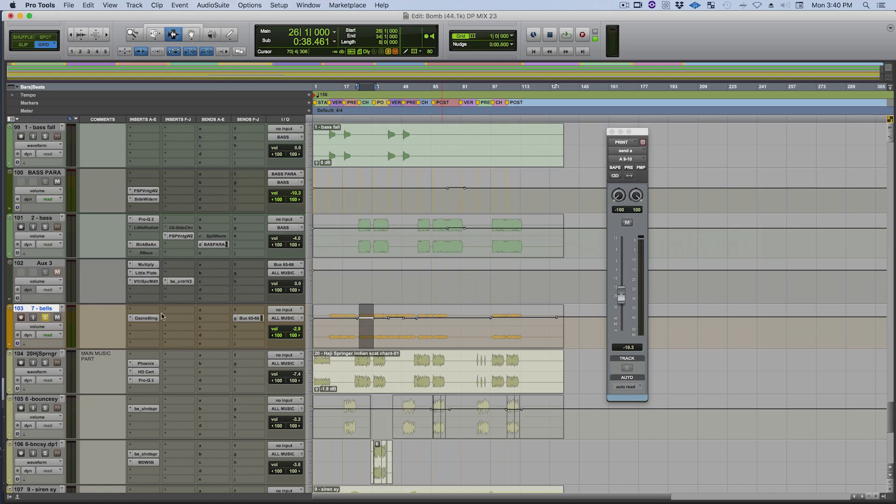Now I'm paralleling into my effects. Some of you guys might not yet have been doing this long enough to understand when you put things on the sound itself and when you parallel into it. When you put it on the information itself — for example, here's the track that we're working on — and if you put it on this track, these plug-ins, it's a whole different sound. And to me, I don't have the control I have. So I'm more often than not, if I'm putting an effect on something, I'm paralleling the effect, particularly reverbs and delays and things like that.